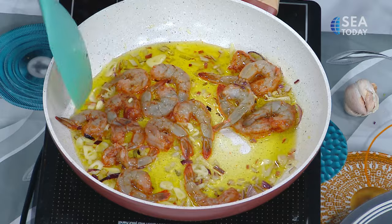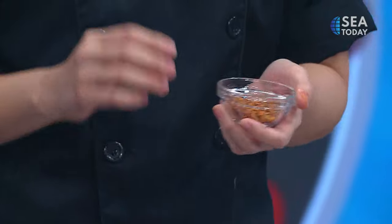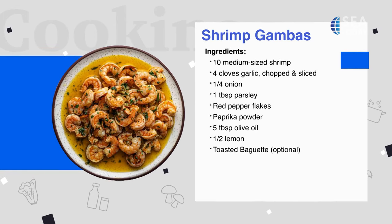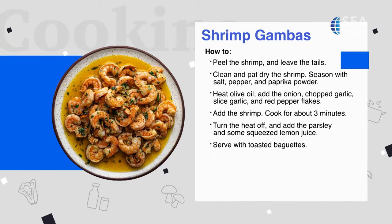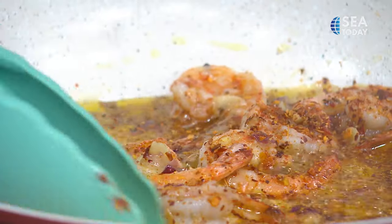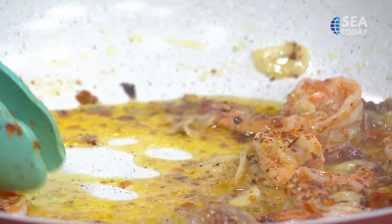The smoked paprika goes in here. After a while we're going to add some dried red chili — it needs to be dried. If you use fresh chili it's not going to work; it will become udang balado — not Spanish food! I'm also adding dried paprika, not the smoked one, just for color. For most home cooks, paprika is something often confused — here in Indonesia, paprika means bell pepper.